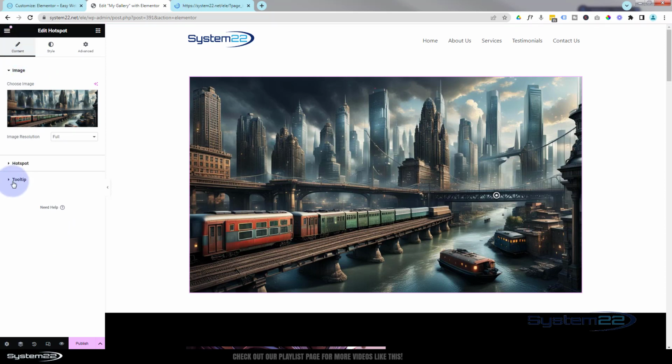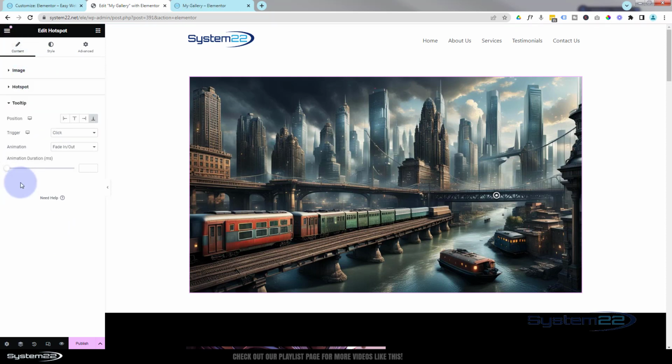And what I'll show you with the tooltip, if we go back down to the tooltip here, not only do you have animations, you can also trigger it either on click. So when you click on it, it's going to pop out. You can trigger it on hover. So as soon as they put their mouse over it, it's going to pop out just like that. Or if you don't want to, you don't have to have it at all. I'm happy for it to be a click. I quite like that. And again, you've got some different animations. Fade in and out, fade grow, fade in by direction, slide by direction. I'm happy with it just the way it is. So let's check this out and we'll add a couple more.